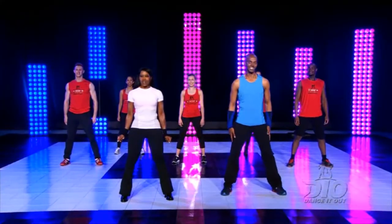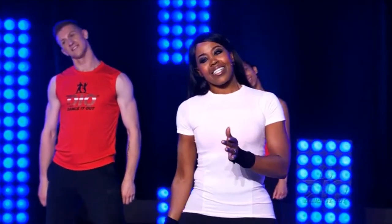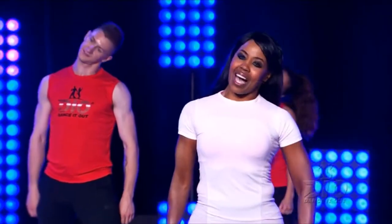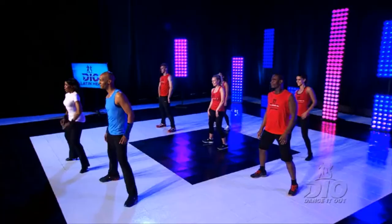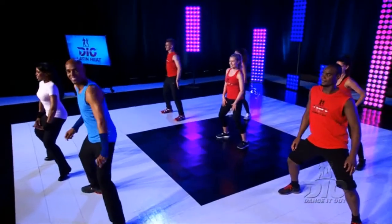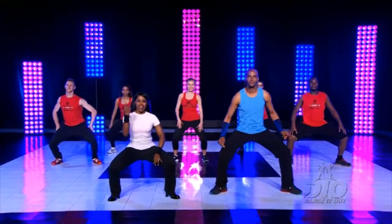and center, this side, and center, this side. Now tick-tock, tick, and center, and tock, and center. Go easy on your neck. Now work that rib cage down. You want to isolate that rib cage. Now work it on up.